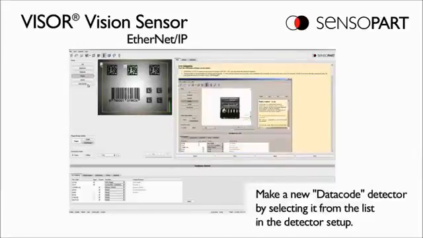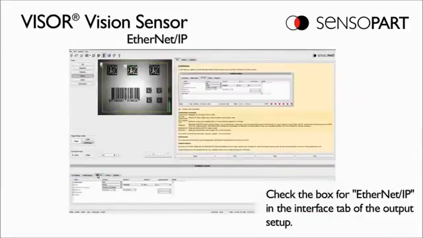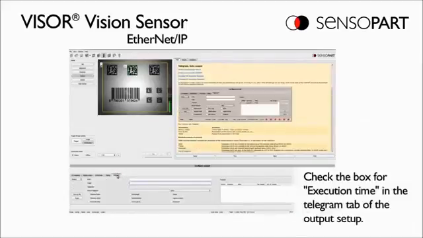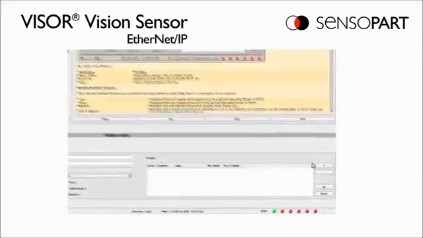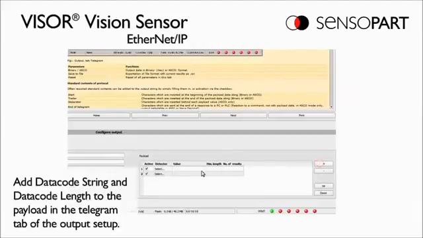To select Ethernet IP, click the Output Setup button, then click the Interfaces tab at the bottom. Here you configure the payload with all the data you want to send to the PLC.